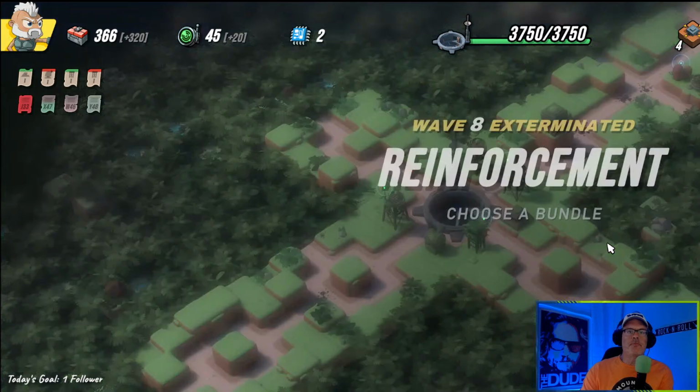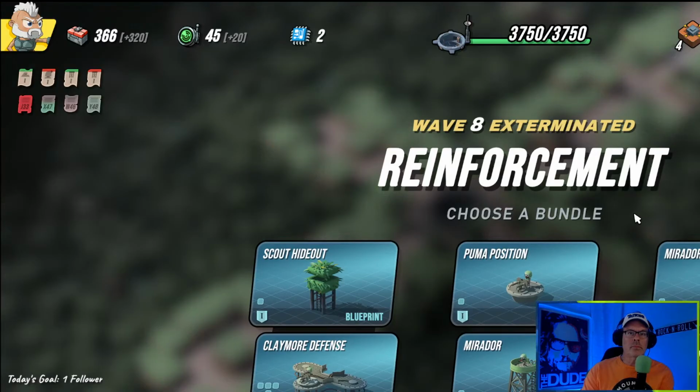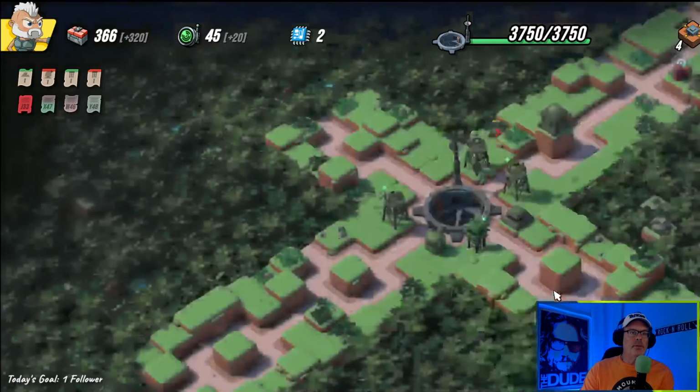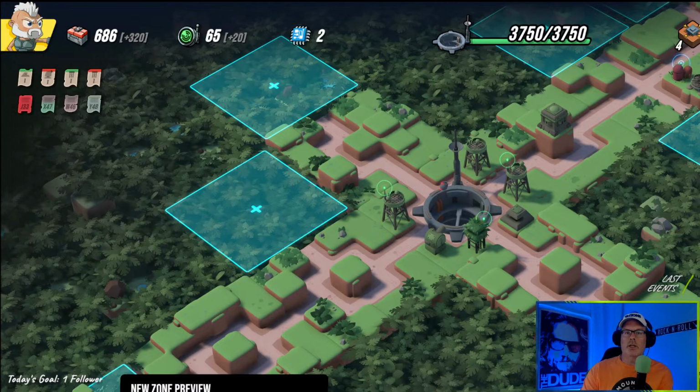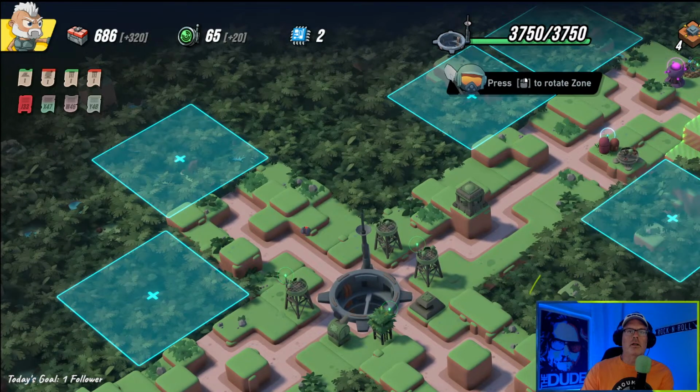Sweet. Okay. Let's do Puma and Mirador. Okay, we got another one, another choice here. So another T. So I could add yet another exit out here. 1, 2, 3, 4, 5 out here now. 1 over there, 1 over here, 2 here.